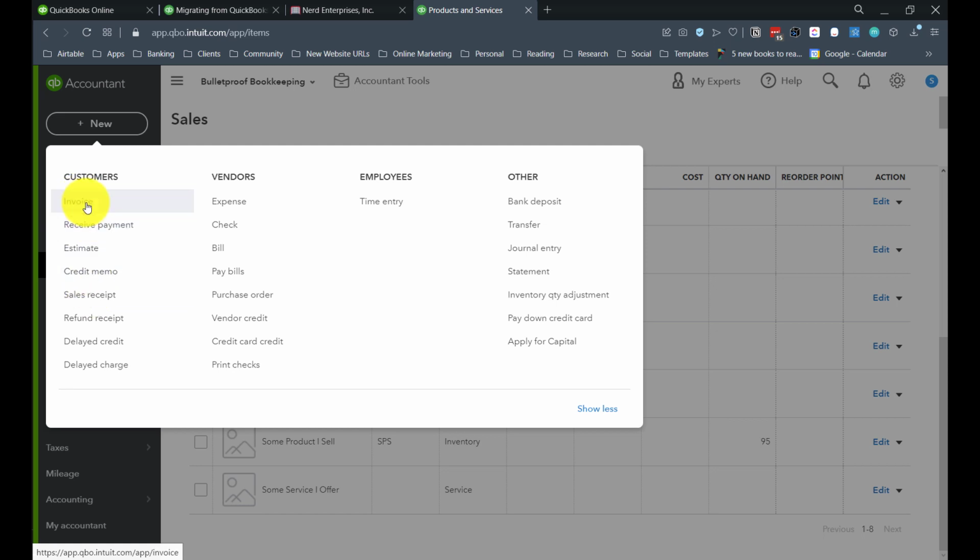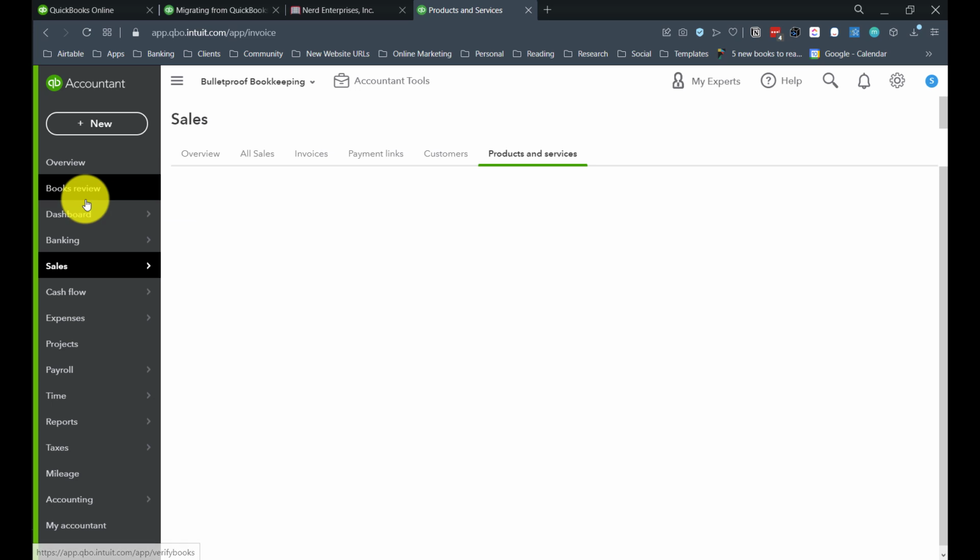Okay. The main difference between the invoice and the sales receipt is the invoice says I'm getting paid later. The sales receipt says I'm getting paid right now, right? So this is what you would use if you're doing the accounting for, let's say, a retail type business where people come in and they pay, or e-commerce where people go on your website and they pay right away. They're not paying 30 days from now, they're paying right away. So that's going to be a sales receipt. Otherwise, you do an invoice.